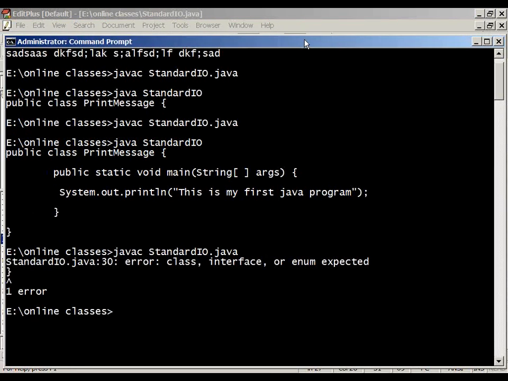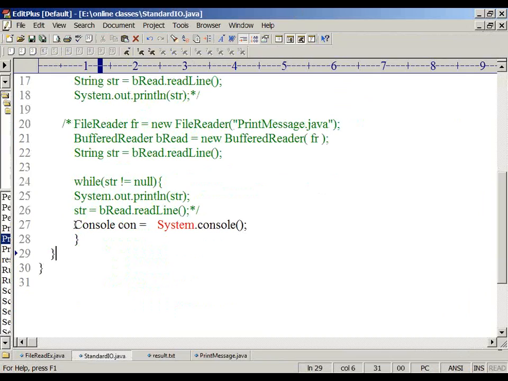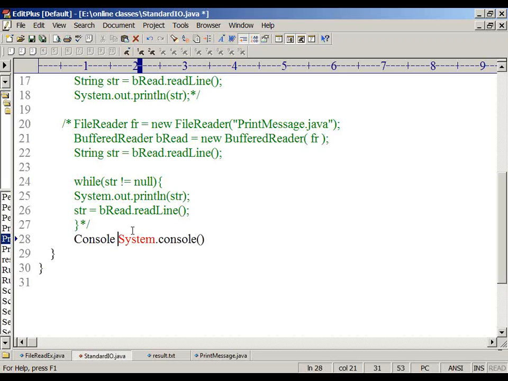Error, misplaced while loop. System dot, a static method, so that I am calling directly through the class name.